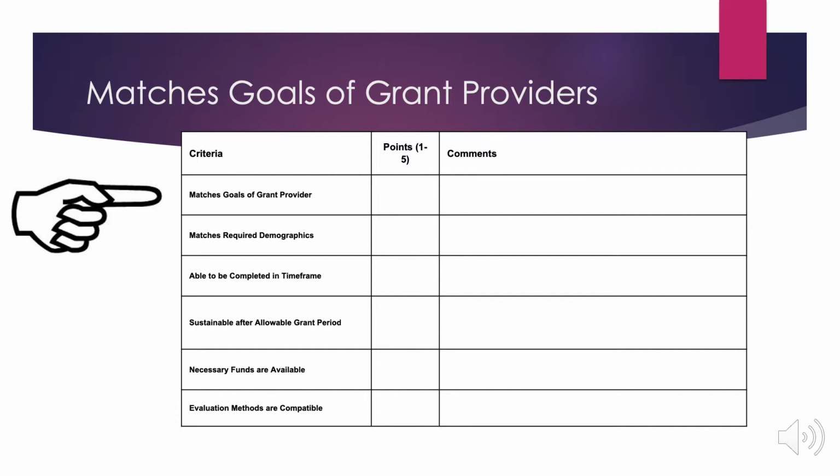So as previously mentioned, you have to look at the goals of your project and compare them to the criteria given by the grant providers in the RFP, or the request for proposal. You have to look at the grant descriptions in order to find out what is required and try to meet the criteria as closely as possible. Without a close match between the funder's goals and what you are proposing, you will never get funded.